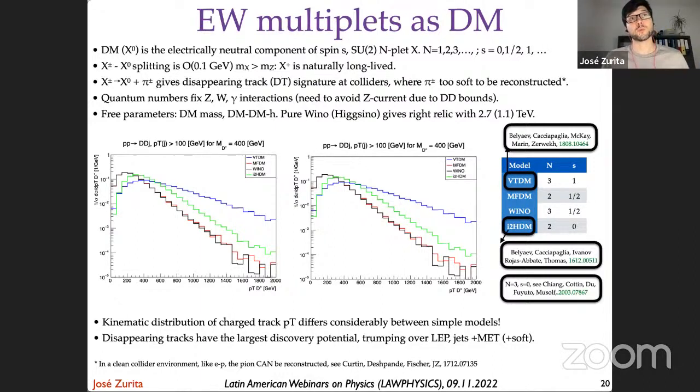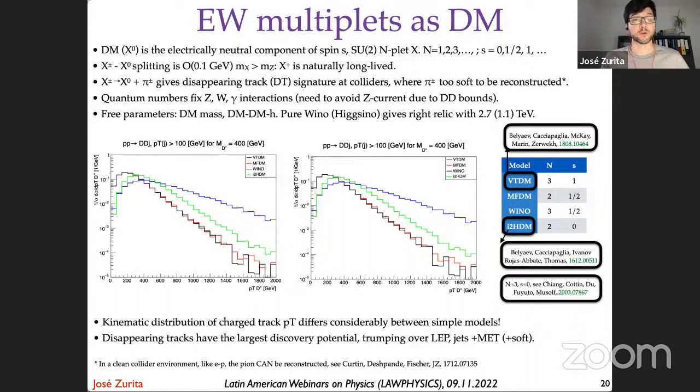And when you have these electroweak multiplets, one of the components has the quantum numbers such that it is electrically neutral, and that's your dark matter candidate. But if you have more than a singlet, if you have a doublet, triplet, fourplet, etc., you start having electrically charged states. And those electrically charged states are slightly heavier than the neutral one, but not that much. Something of the order of 100 MeV or so, which is already enough to make them long-lived. And this is something which is very robust.